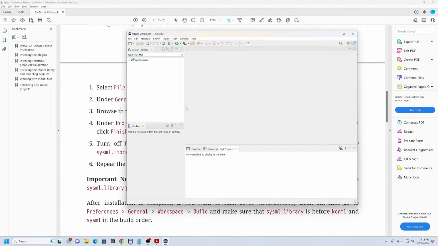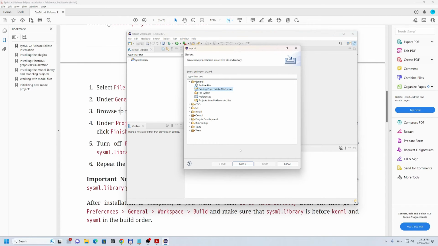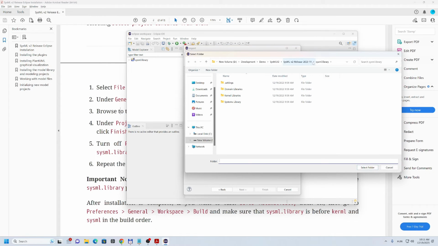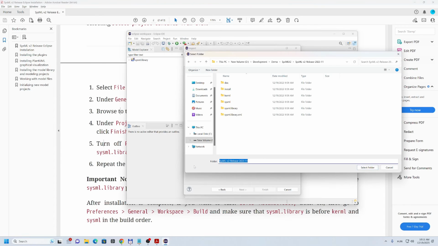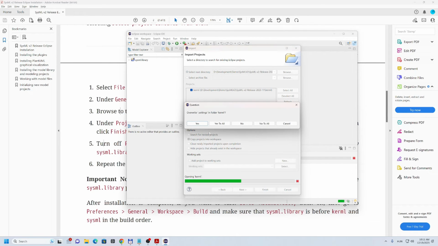Okay, so SysML library is built. Then we need to import two others. So existing project and browse. The second one should be caramel. So copy and finish.